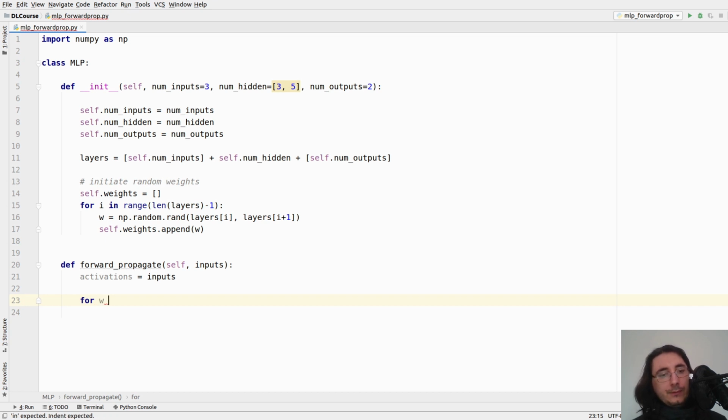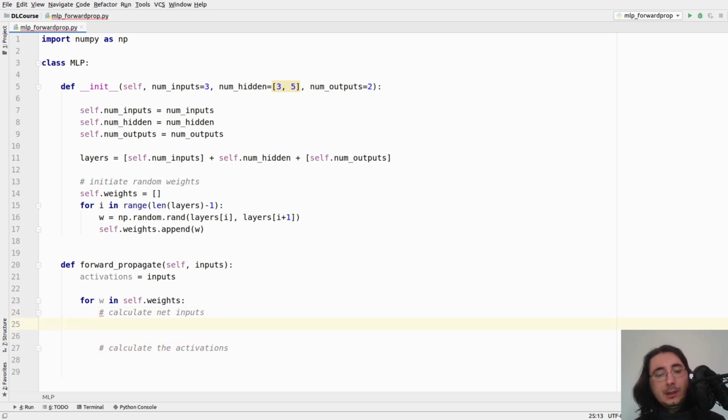So we do for w in self.weights, and here we should perform a couple of things. First, calculate the net inputs for a given layer, and then the second thing is to calculate the activations.